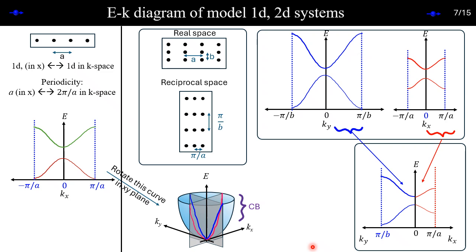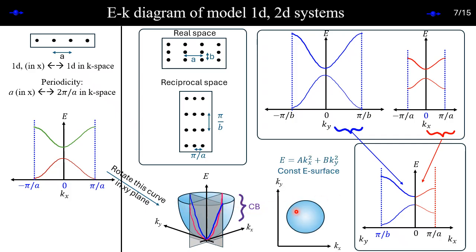So let's get the constant energy surface. I'll just slice it. We have that parabolic cup, and we just slice it for a given value of E, and that might look like this. Now if I have this information, E versus K along some important directions, and this constant energy surface, more or less you are okay. You have all the information.